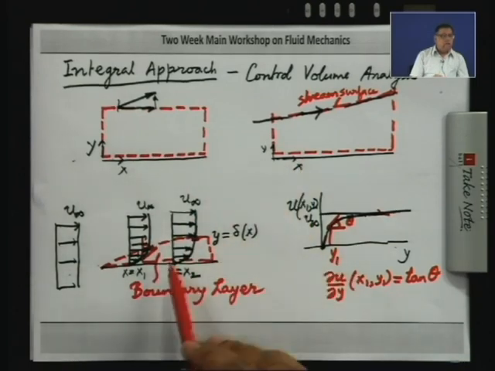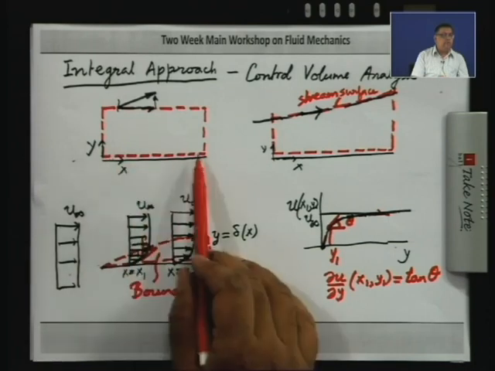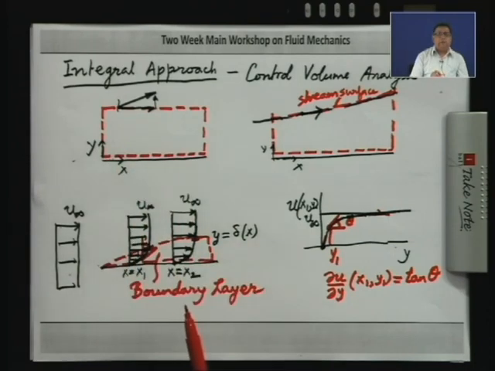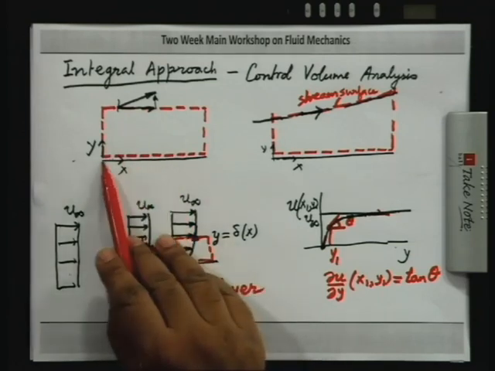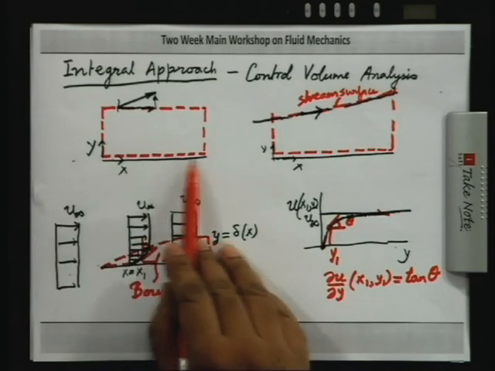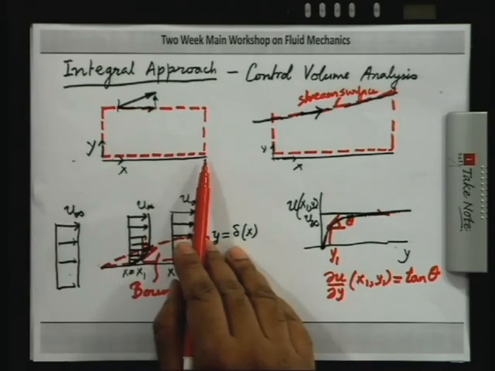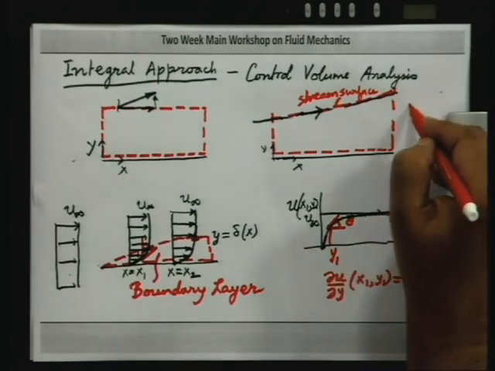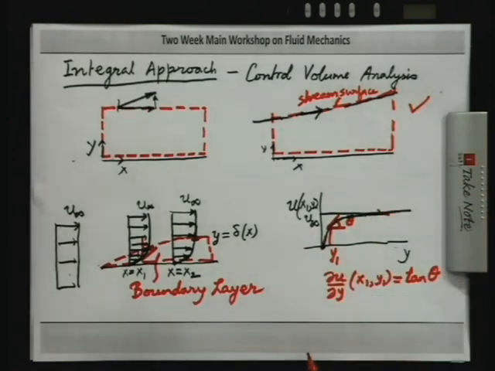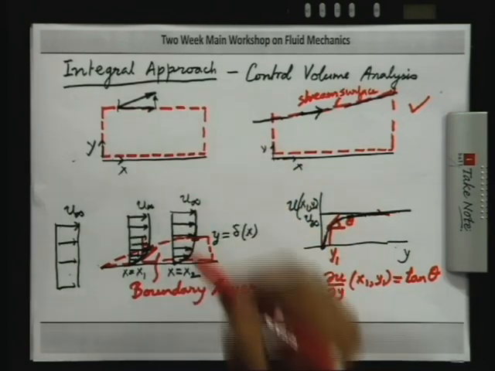All these 3 control volumes have one thing in common, that one surface coincides with the plate, because we want to find the drag on the plate. If you take a control volume where part of the control surface does not cover the entire plate, then you will not be able to find what is the drag on the plate. Now, we will use this particular control volume today, and you can as a homework try the other 2.